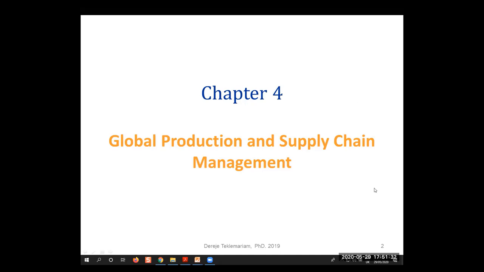I hope you know these terms. Global production is the conversion of inputs to a given level of outputs with a certain standardized nature of the products that are required by users, or we call them customers. However, these days this phrase is improved to be global operations, because many universities, whether in Europe or America, are revisiting the discipline of production management to be global operations, not global production. We are on the verge of modifying that. So production management versus operations management. I hope you know their differences and similarities.